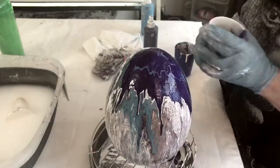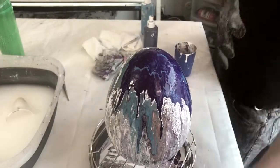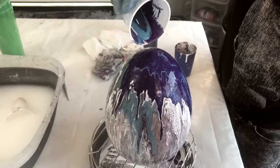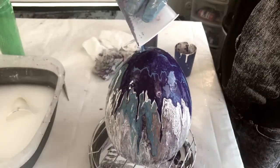Yeah. That is beautiful. I don't want a purple egg, though. I'm gonna leave it alone. Did I just do that again? Ooh, this side looks so pretty, doesn't it? So I'm gonna do it one more time. Some different colors. Some more in there.